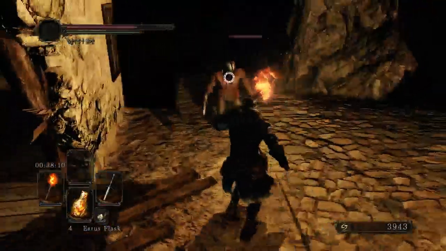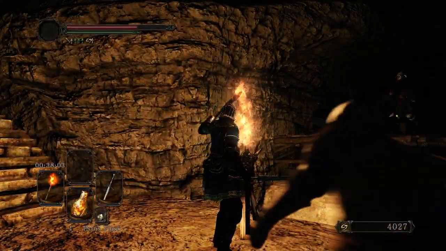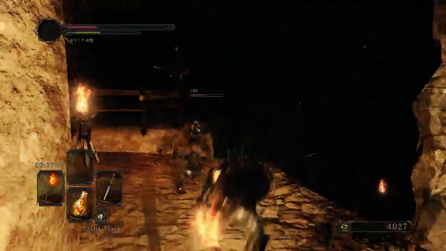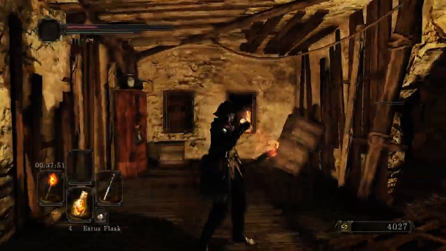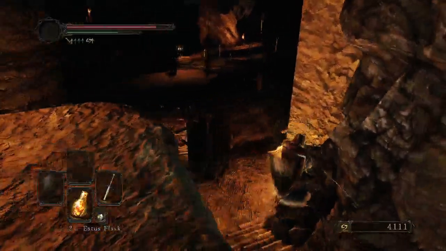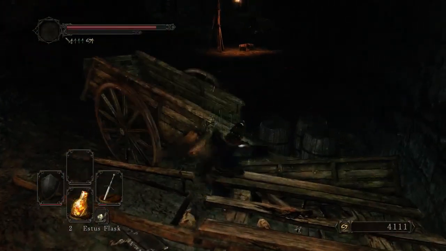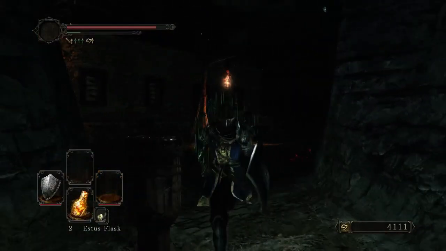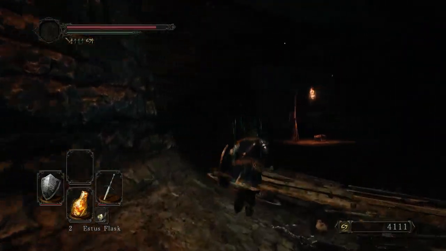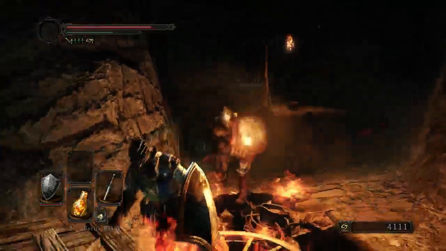Don't want to get hit by that. He throws those really fast. It's probably a smart idea to take them out, but I'm pretty lazy. Okay, so we're gonna go down here. We're covered in oil, so if we get hit by a fire arrow, it's gonna hurt. So we're gonna lure these dogs over here.